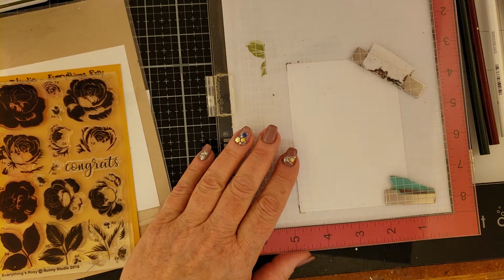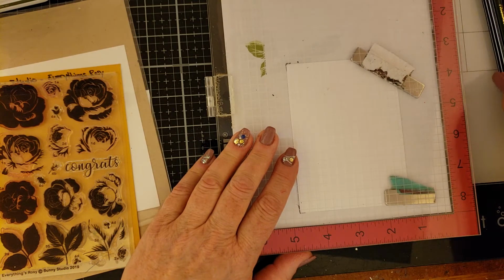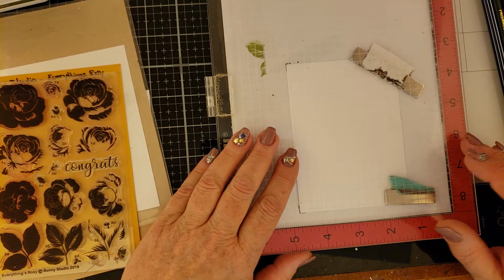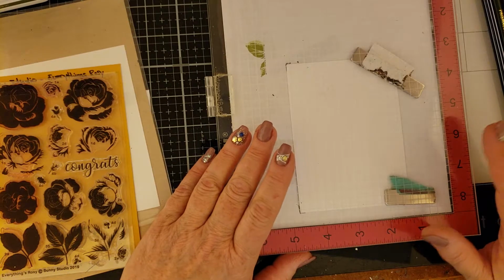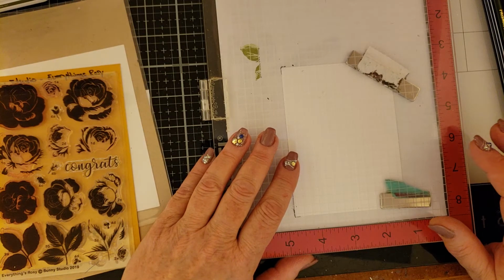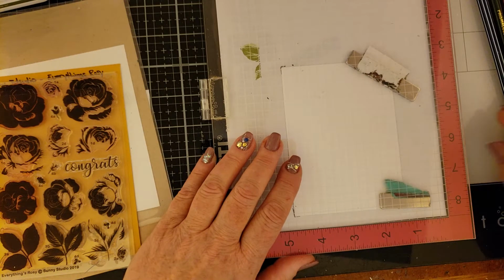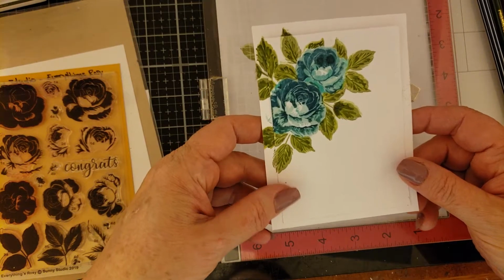I decided I wanted to make a card today and I thought I would just share the process with you. So I'm just going to go right through this card. I haven't prepared ahead of time really. I've got my supplies out and a few things, but we're just going to make this together, and as I go along I will give you tips and hopefully it turns out. So I started making it already, and this is kind of what we're going to do.